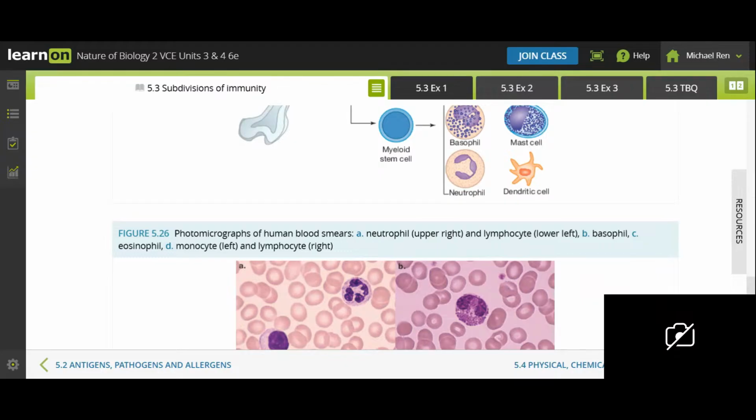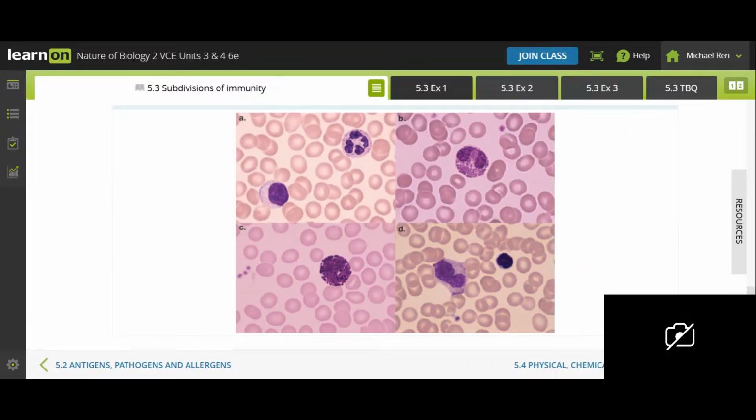Chemical barriers, you've got the lysozymes in the mucous membranes, the tears, and the saliva that can kill pathogens. And the microbiota barrier, which is basically just competition for the bacteria, like they take up all their resources and stuff, easy stuff like that.